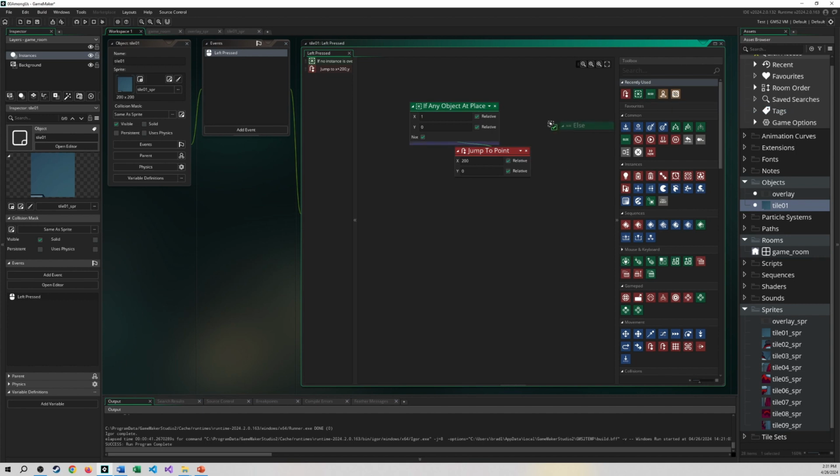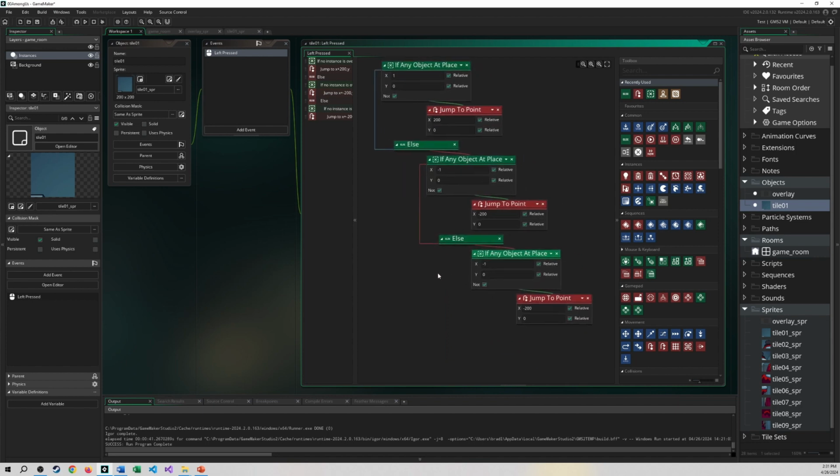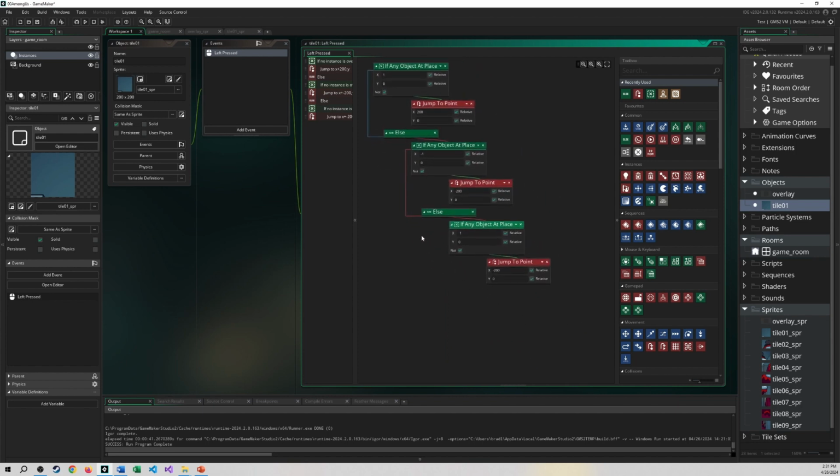And so the only thing left to do here is to say, well, if that's not true, and this again is tedious work, especially in the drag and drop, where I have to move things around to make things look halfway decent, now I can say the same in the negative. If I can't go to the right, maybe I can go to the left. And if I can't go to the left, then maybe I can go up. Again, the trickiness is in just getting the drag and drop to do what you want it to do. And in this case, I'm going to try to go relative in the Y position.